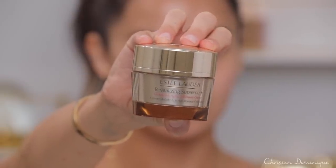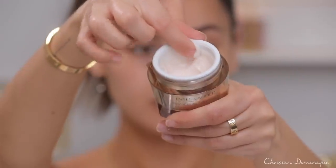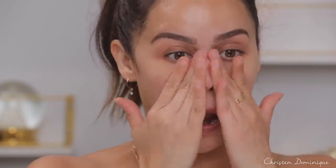One of those moisturizers that definitely helps with the glowy-looking skin is this one right here from Estée Lauder. This is the Revitalizing Supreme Plus Cream — it's a global anti-aging cell power cream, and let me tell you, this gets deep into the skin and it really does last. It has that plus sign on the end of the name because it's a multi-benefit moisturizer with anti-aging technology and plant extracts that boosts your skin's natural collagen production.